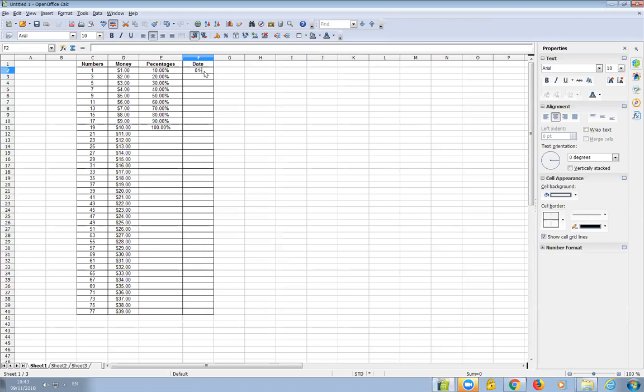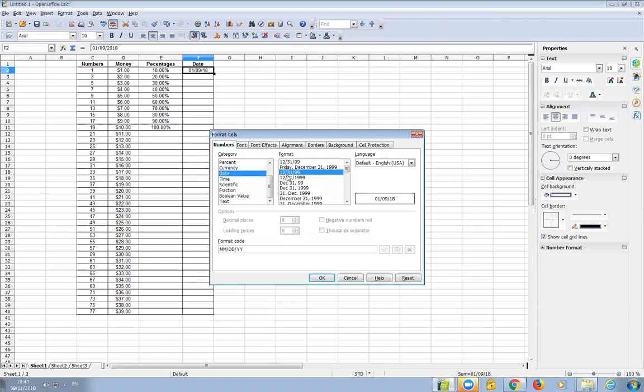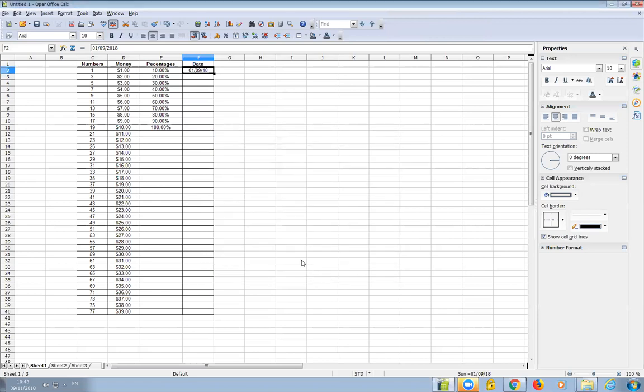Now let's add a date. Now this is a date format. If we right click and select format cells, then we can select the format that we want. Do we want it like this? Month, day, year? Or any other format. You can have it be your own custom format by just changing it right here below. Under format code, change it to, let's say, days, months, and then years. And then you see, it changes to the right form.